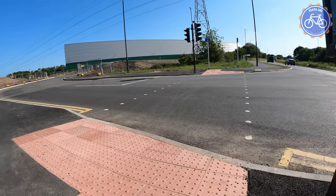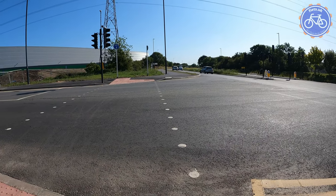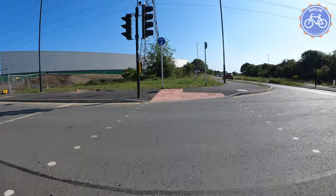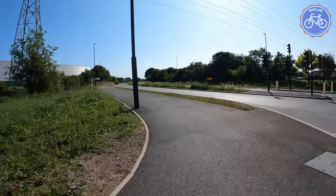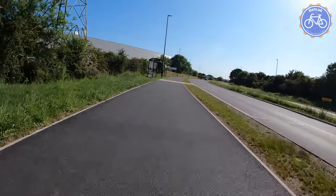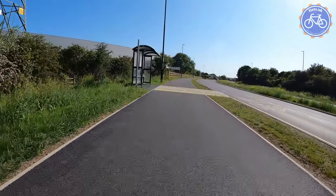Again, not great from the conflict perspective. Also, near-side signals makes visibility of the crossing status very difficult on approach. As we cross the crossing we're presented with a narrowing effectively of the shared use space, because we've got this lamppost which is intruding into the tarmac, when there's plenty of space behind it for that to be offset. Indeed, in a few moments you'll see that lampposts are set in an offset position as we go further along.